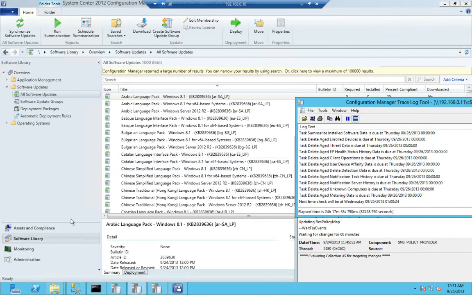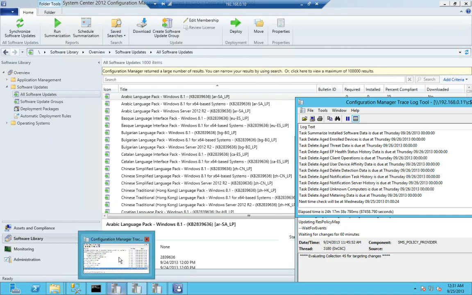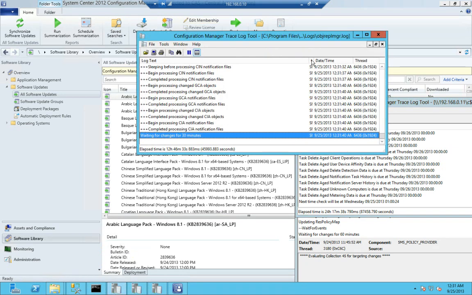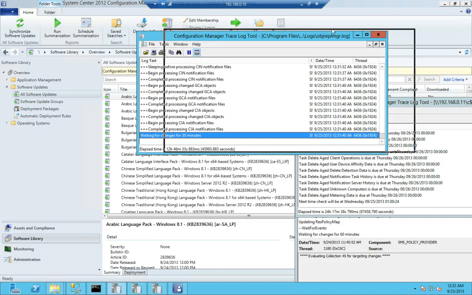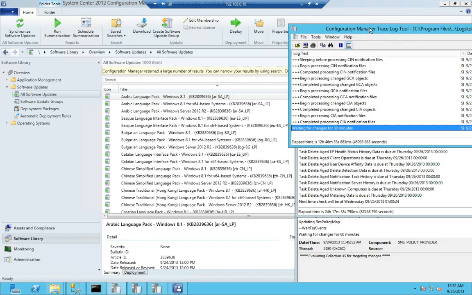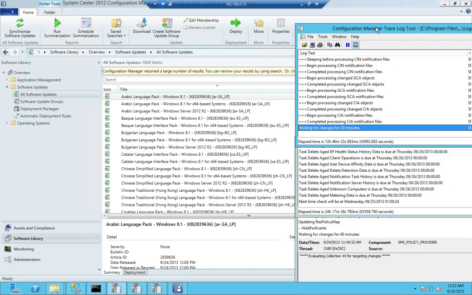All right. And then there's another log here that I want to look at called OBJ REPL Manager. So this is actually at the CAS. So the reason I'm going to show you this, it's really not so much involved as kind of in your face as seeing the data move through SMSDBmon and policy provider, but it's important because whenever you actually insert data into the database, those are configuration items.